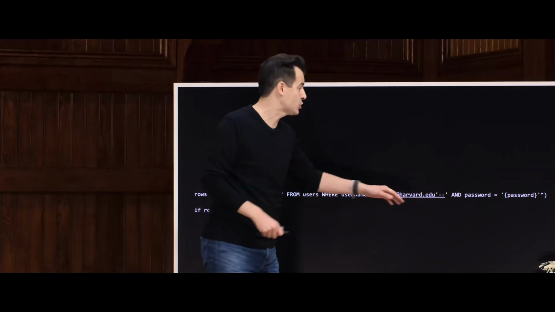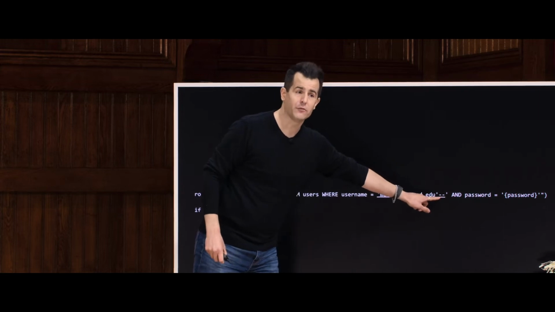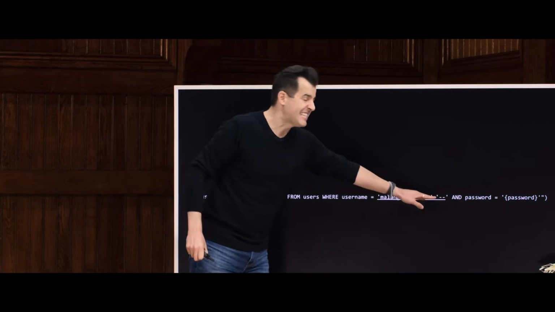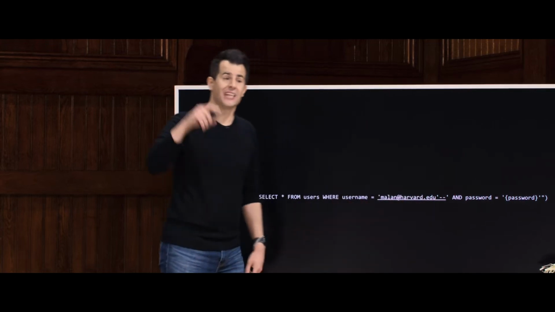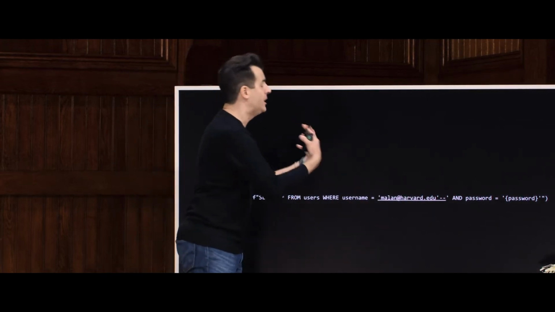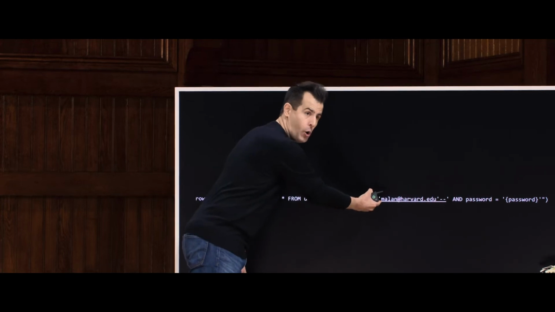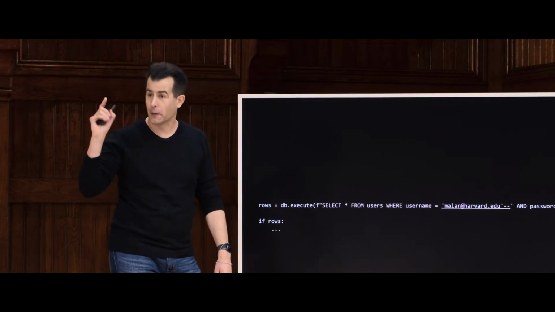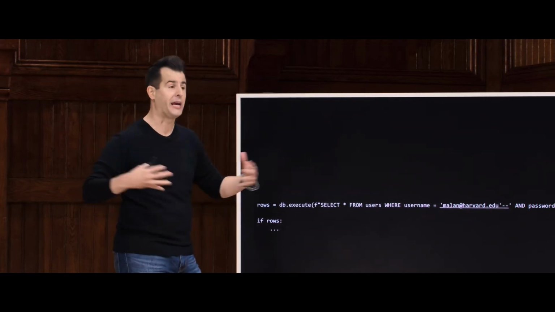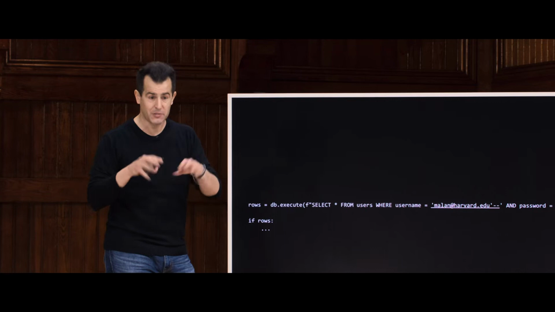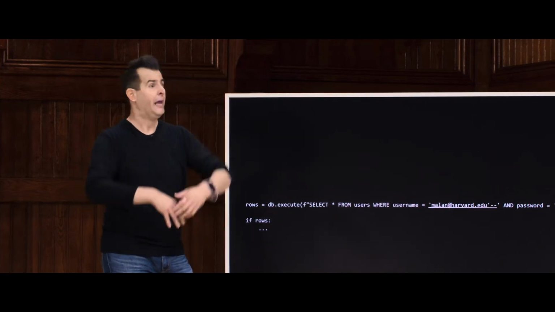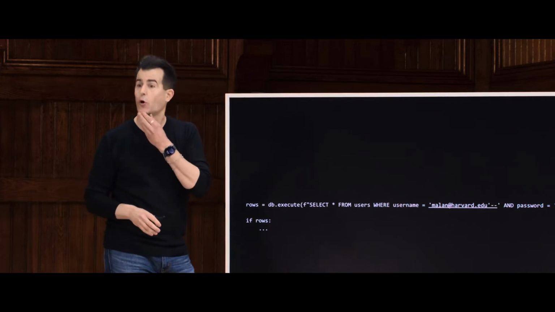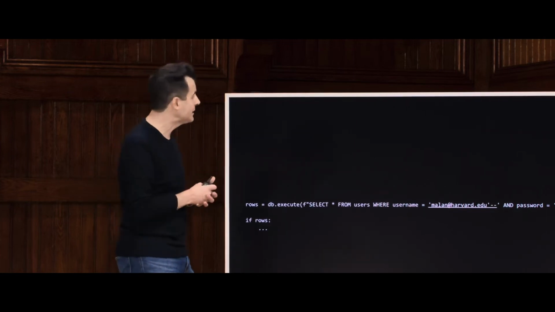I'm tricking the server into ignoring everything after the --, but I have constructed very cleverly, very maliciously, a syntactically valid query. Why? Because I provided the single quote that's going to finish the thought of that first single quote. Now, I would only know how to do this if I saw the code or if I just randomly tried putting apostrophes into web forms and saw if things broke. That's often how adversaries attack systems. They type in potentially dangerous characters, hit enter. If something breaks, they're not necessarily into the system, but they know that there might be a vulnerability. And then they start trying more methodically things like this.